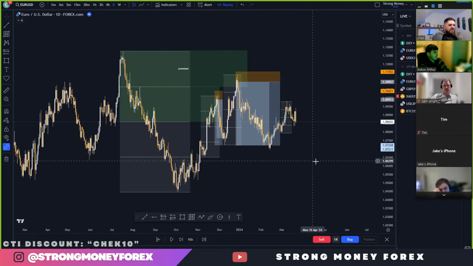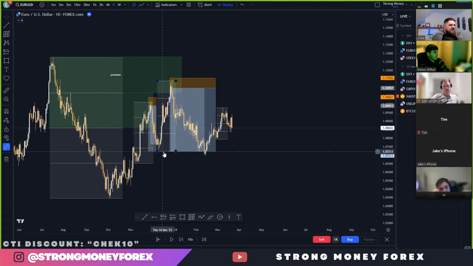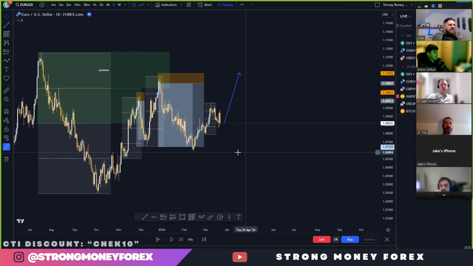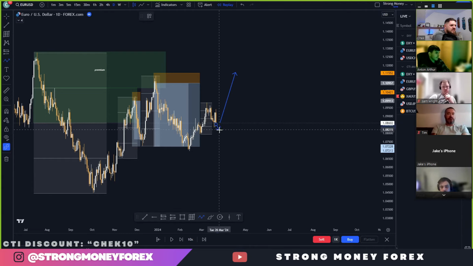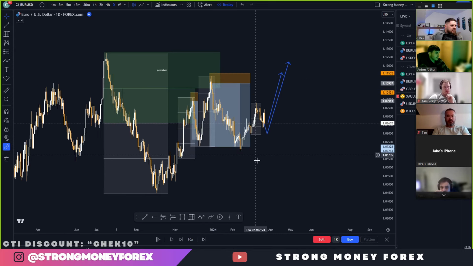And with that notion in mind, whilst we could push down further, the likely outcome here for Euro USD is that, because we've taken external liquidity, ultimately we're going to push and take out some more liquidity up here. Despite what these candles are showing us, does this just mean that we come down, we take out some liquidity of this bottom range, and then we push back up? Well, the likelihood is that that is going to happen, because we've had this bullish price action on the daily, which has come into premium. It's then pulled back quite correctively, swept external, and then immediately started moving off.